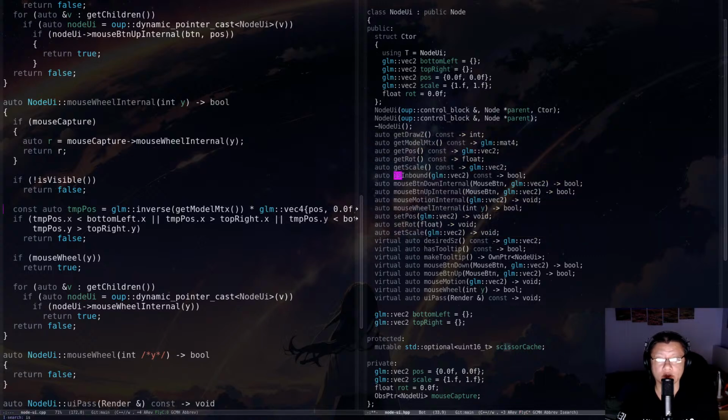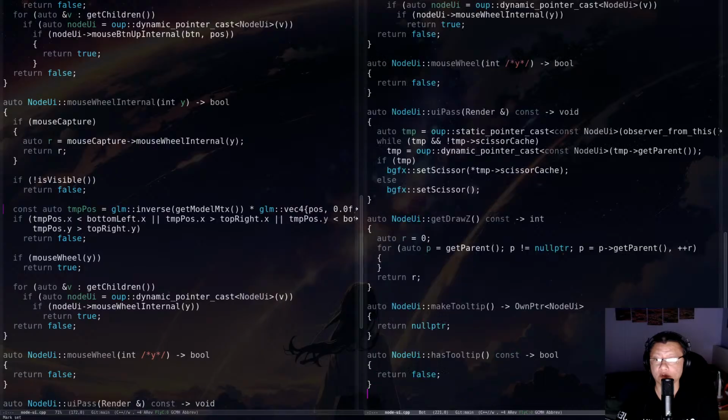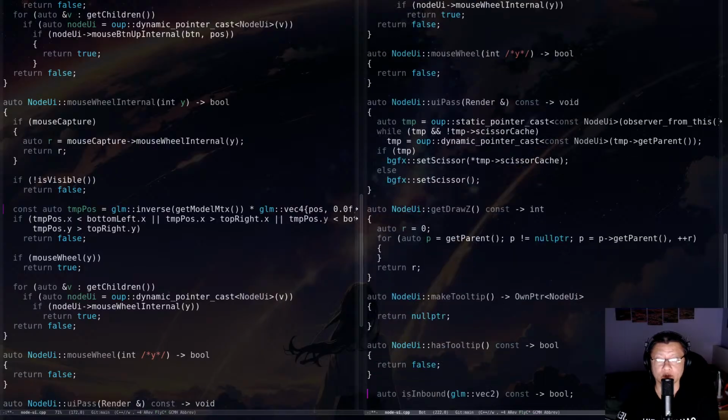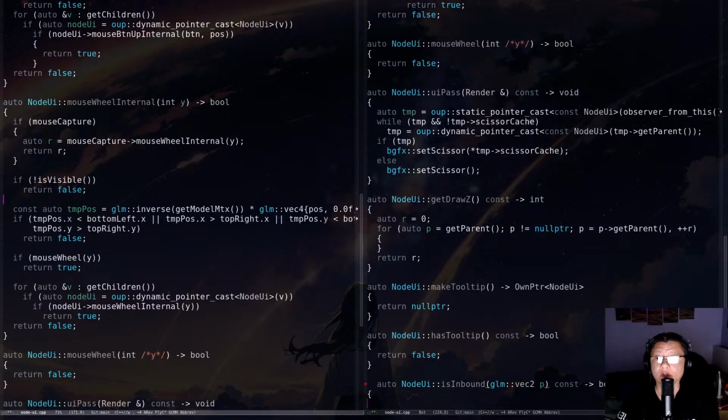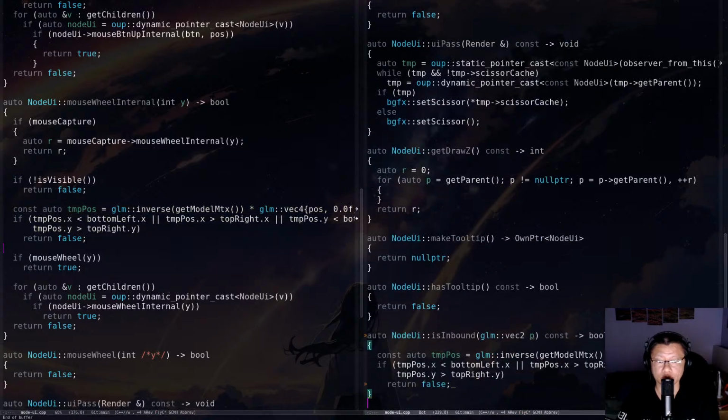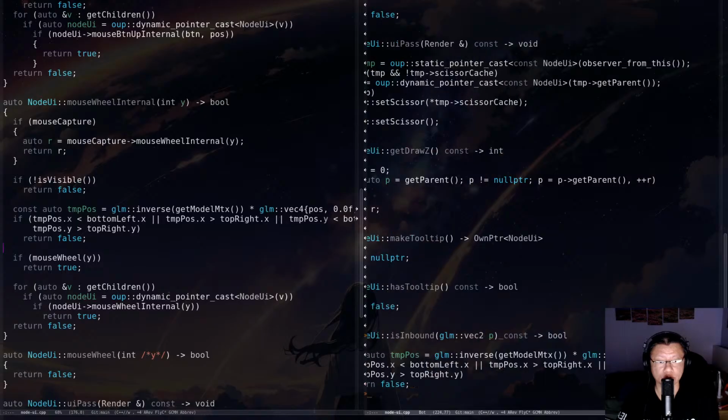Lines is inbound. And then temp position. Yeah, so do that one. So temp position.